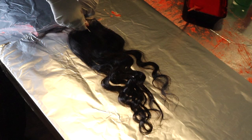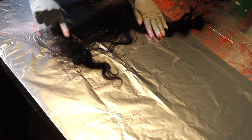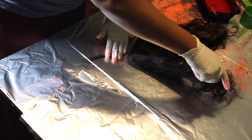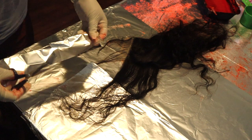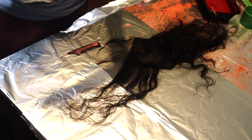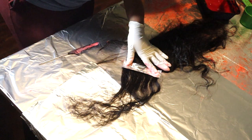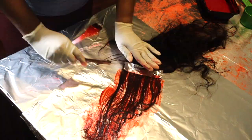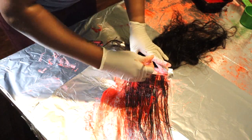For the closure, you want to be a lot more careful than with the bundles, because it has lace on it and you don't want to get dye on the lace, especially in the front where it will be showing. I parted the hair down the middle, split it into two sections, and did section by section. I wanted to keep black roots — I didn't want color straight from root to tip — so I took aluminum foil and placed it over the roots before dyeing each section, to protect them from both the current section's dye and the dye from adjacent sections.